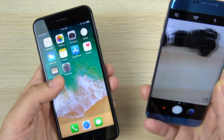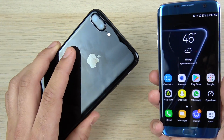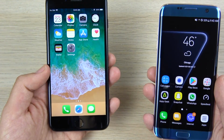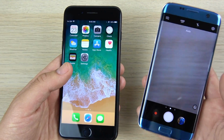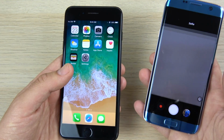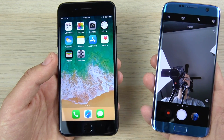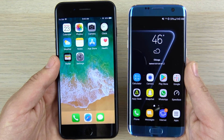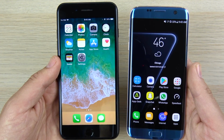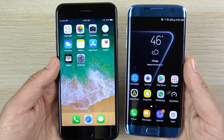It has that dual pixel AF. So if you're looking for the better camera, more accurate, I'd say get the iPhone 7 Plus, and the front-facing camera is also probably a little bit better on the 7 Plus because of the way that Samsung softens their image on the front. Now, some people might like that, but personally, I prefer all around the image and the camera on the 7 Plus, and I think most people will too, especially if you're looking for a more natural and detailed photo that doesn't soften up the image in processing.